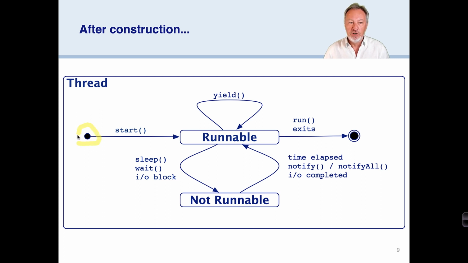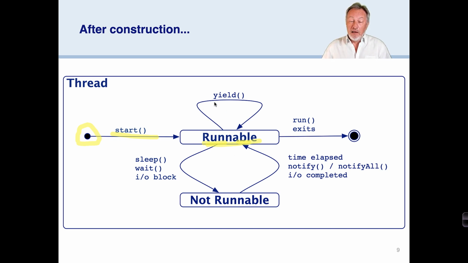Here we are initially. This is when the thread is created, and there's nothing special about it. When we execute the start method, on the other hand, at that point the thread becomes runnable. And essentially the Java virtual machine will take this and schedule it. So there'll be a queue of possible threads which are going to be executed according to various priorities in turns.